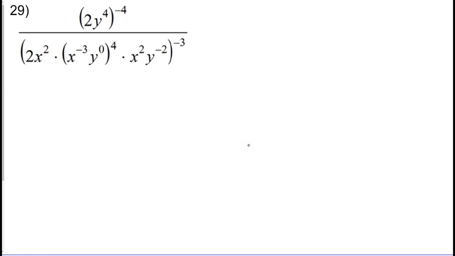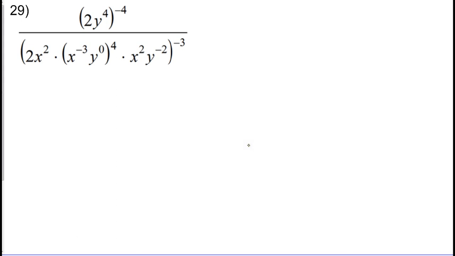All right, this is the last one I'm doing for you. It is number 29 off of worksheet P2. And again, I've got some negative exponents in there. I've got some small sets of parentheses, big sets of parentheses. So I tried to pick these three problems that would kind of cover everything that we need to cover.